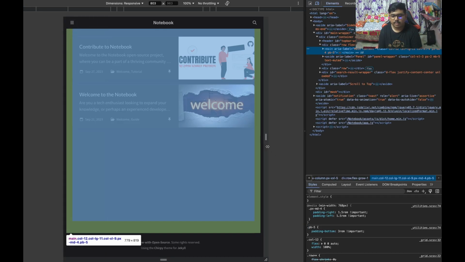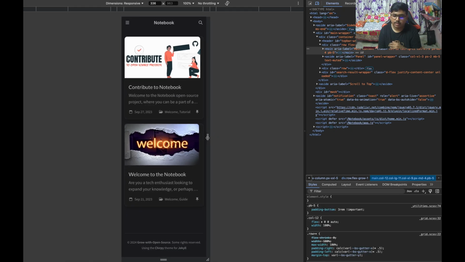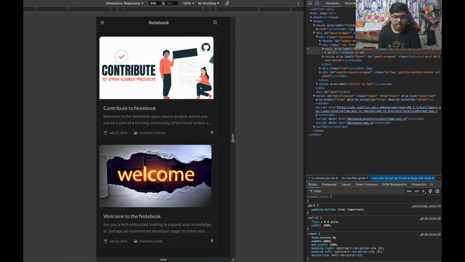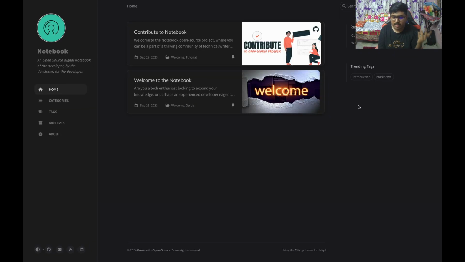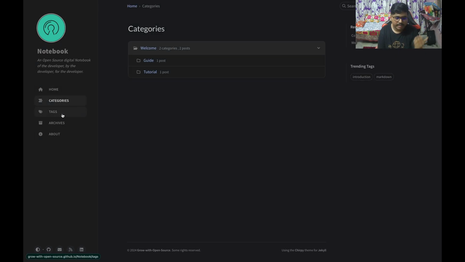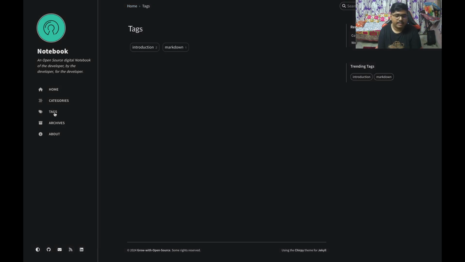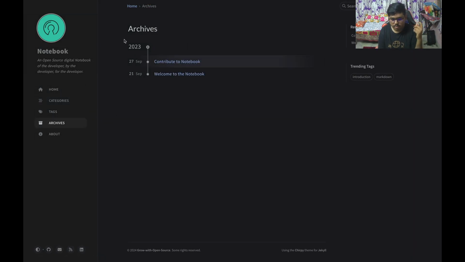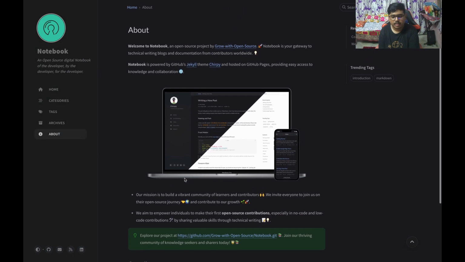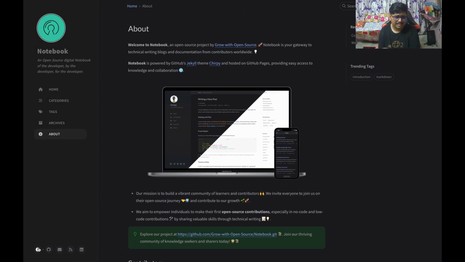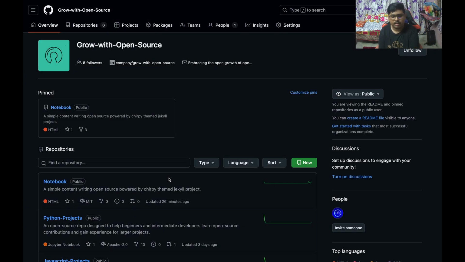and elegant. Also, this is quite responsive, so it can be accessed through multiple devices, tabs, phones, laptops, PCs and stuff like that. And it has many features like categories, to divide through categories, tags, archiving. It shows the specific date on which the blogs have been posted, and a neat about section. And it also comes with a dark mode and other links that could redirect to Grow with Open Source community. This one obviously leads to the GitHub pages.